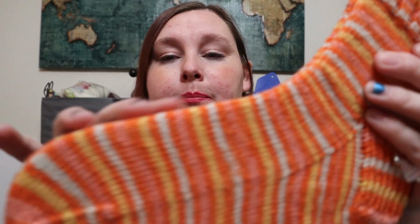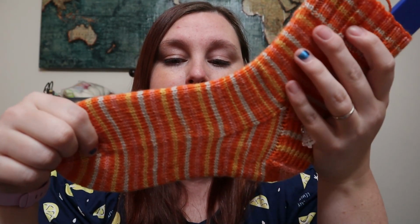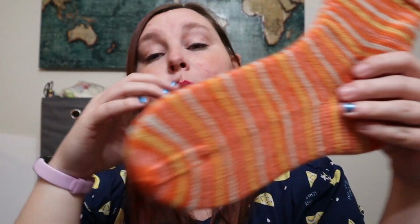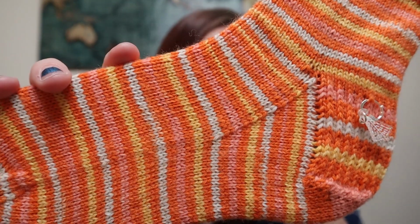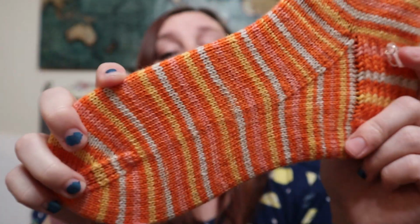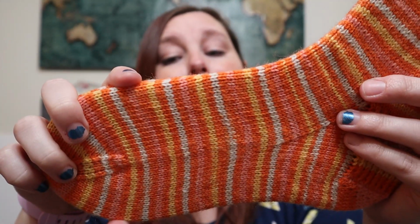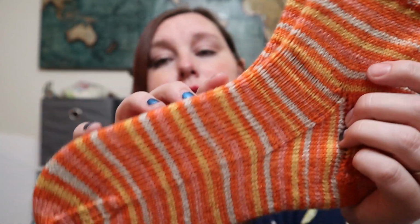But this colorway, Knit Picks Felici, Ambrosia Salad. Nope, I just lied. It is not Knit Picks Felici. It is Knit Picks Felicini in the colorway Ambrosia Salad. It is their 100 gram ball of self-striping yarn, but the stripes are, I would call them micro stripes, because I can get 2 rows per color. Pretty on par for 2 rows per color.